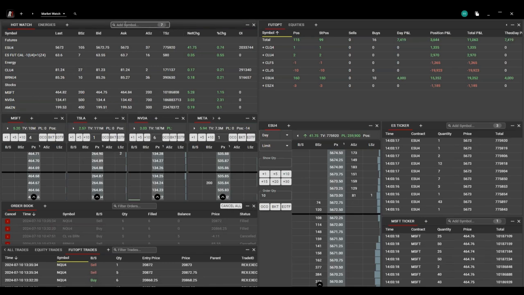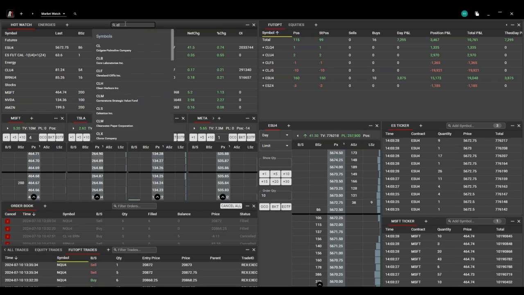Now, anything can be added, any instrument for which you have market data access can be added to the hot watch with a very simple search. So if I'm looking for something like crude oil, I see I've already got the September crude added. You'll notice that when I type CL in our search bar, the first result that pops up is CL Colgate stock. This gives you an idea of how many instruments are available on the Rival One platform. And then, of course, every stock symbol that does include CL or begin with CL.